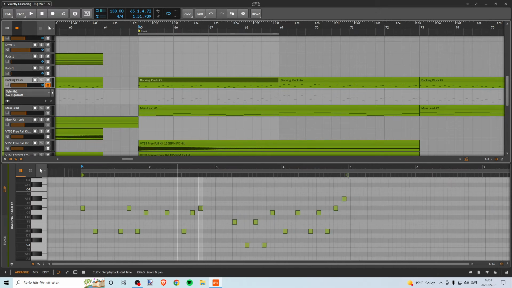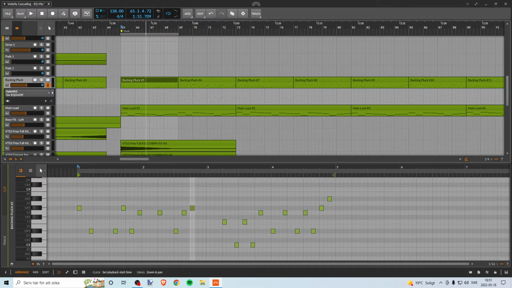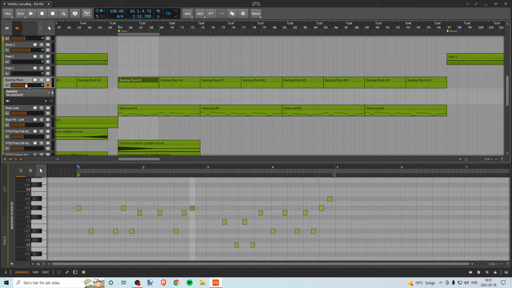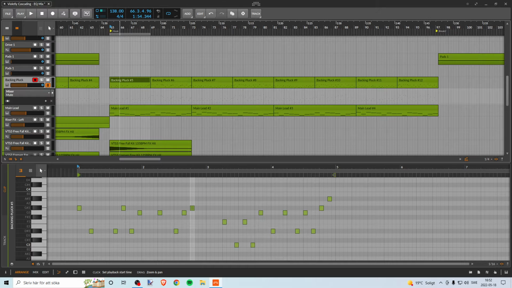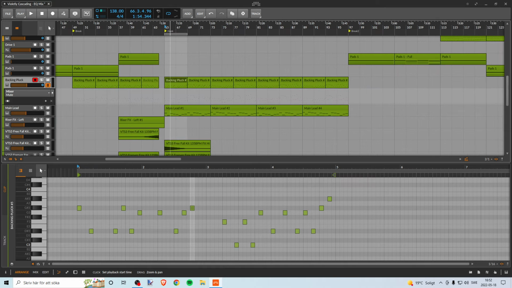So I'm thinking, I don't know, this just feels too busy. And it's gonna be pretty hard to repair because they're so busy notes. One very easy solution is of course just to delete the full block and not have it anywhere. And I fear that is probably the best solution, but it also makes the track more generic, you know what I mean? So it's sad. It's really sad to do it. And it doesn't work with the rhythm there, so it's really quite annoying, but that's life sometimes.